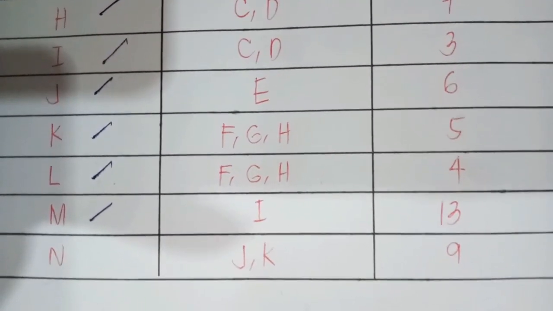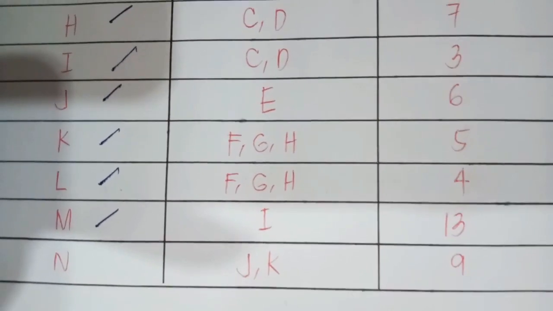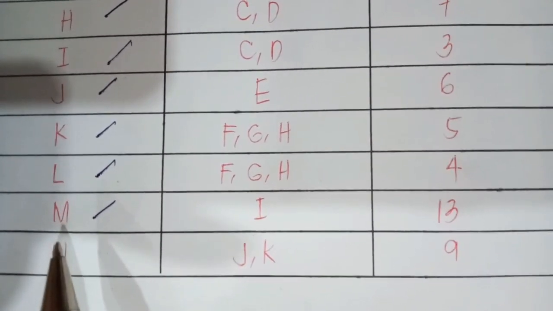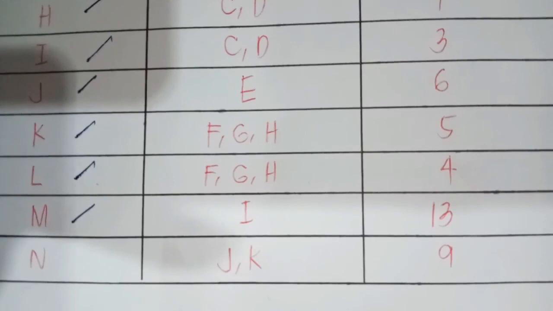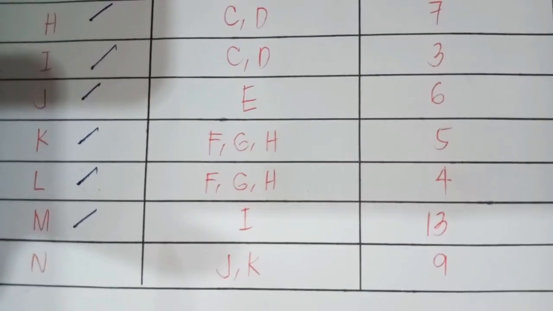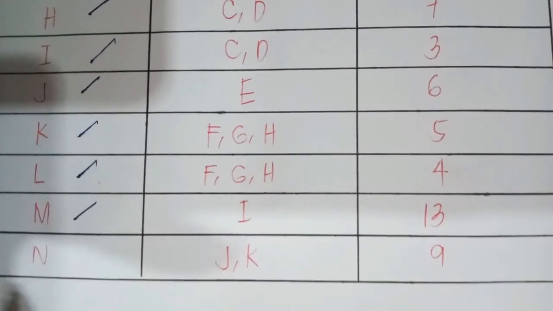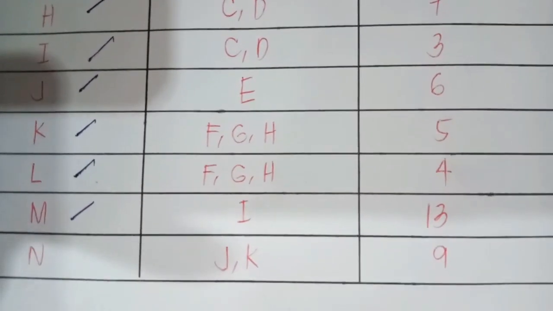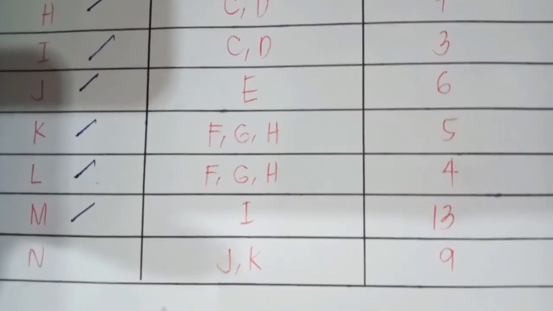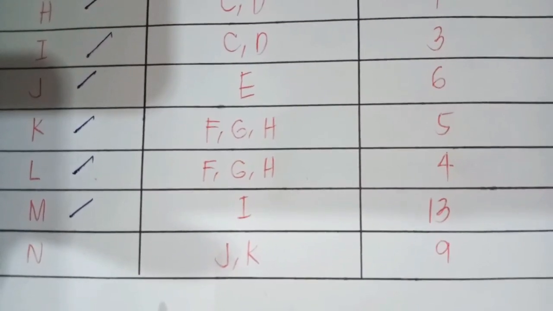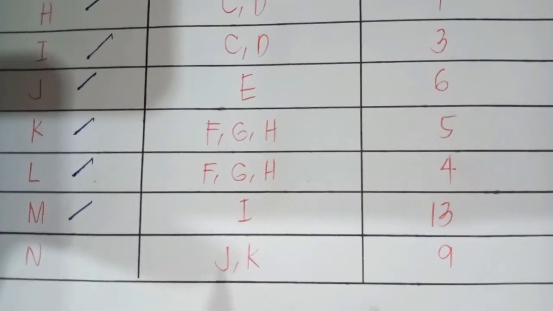As you can see on our last three activities, activities L, M, and N respectively, these activities are not immediate predecessors for any other activity. So that is why we call these activities our ending activities. This means that these activities end in the same node, which is node number 9.